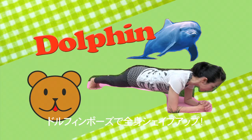Let's try the dolphin pose. Lie down flat on your stomach, put your elbows on the ground and your hands together, and lift your tummy off the ground. If it's too tricky, you can put your knees on the ground too.